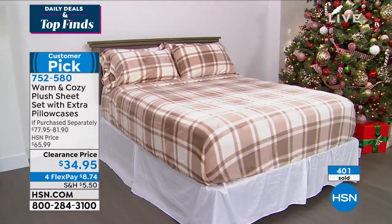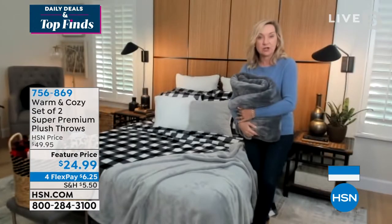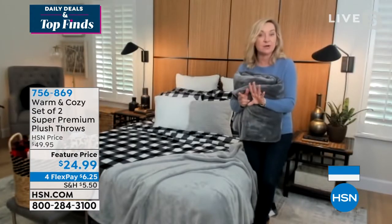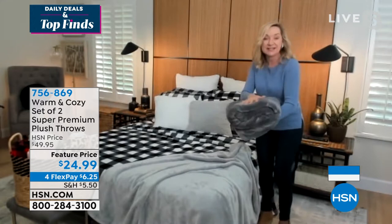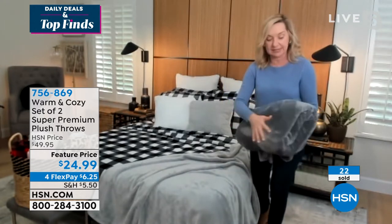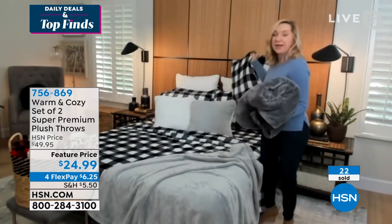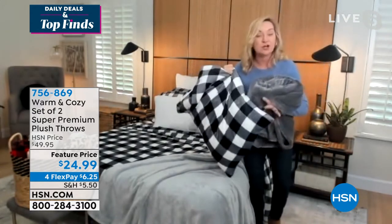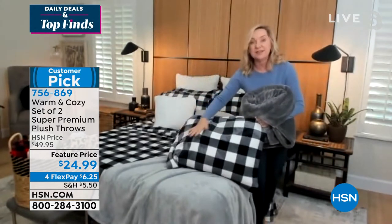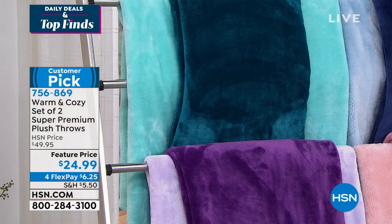I think they were over $40 when I bought them. You know what I always say about these? Nobody else really does these — they're very difficult to find. They're plush, not flannel, and not fleece. They are plush just like all of our Warm and Cozy micro plush. So it's really soft and broken in, velvety on both sides. If you've never tried them, or if you've tried them and you love them, this is the best price we've ever done, especially when you're getting the extra pillowcases included.